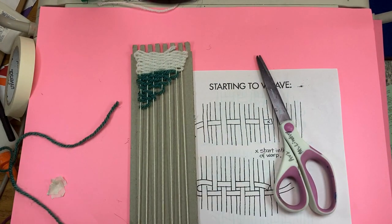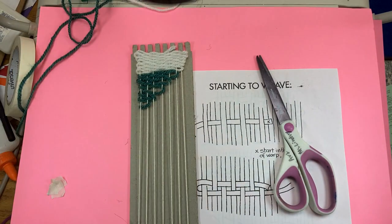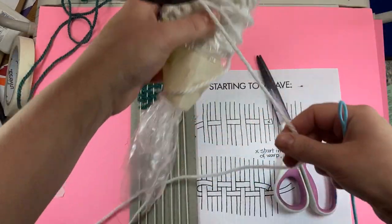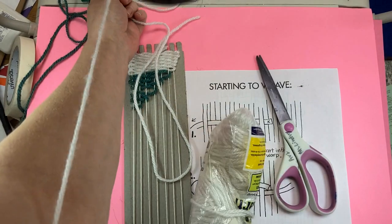Now I need another color that has contrast. I'll go back to white because that's a light color. Check as long as my arm again.